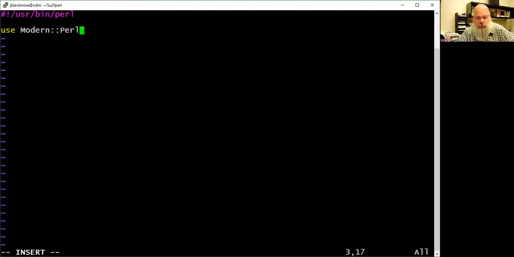Now you notice the shebang line, I didn't have anything after it. But in most programming languages today, including Perl, when you're writing a sentence in an English class, you always end it with a period unless it's excited or questioning. With programming languages, though, you almost always end everything in a semicolon.